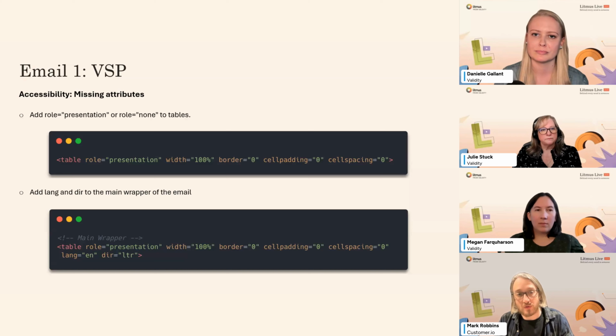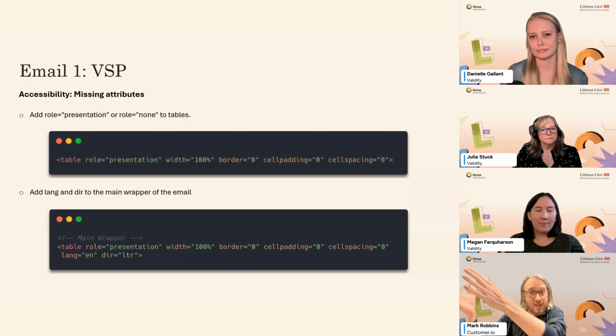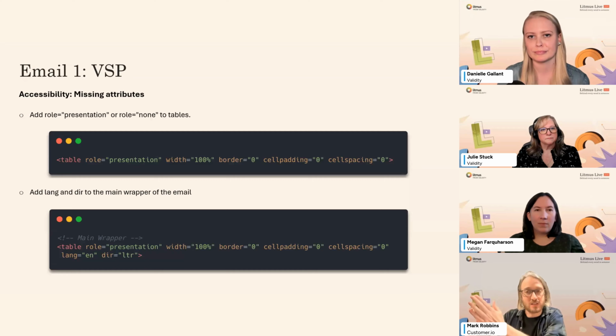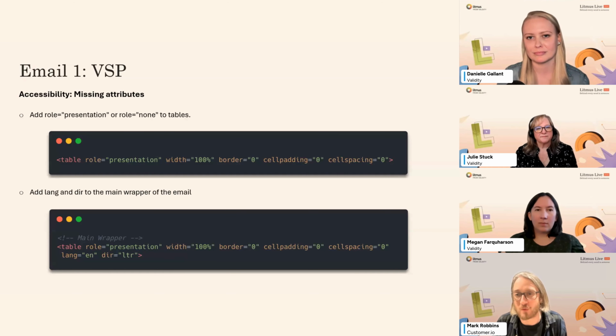And this can be quite, particularly the direction can really mess with the rendering. So if I've got an email client that's in a right to left language and I receive an email in a left to right language, that's going to inherit the language direction and it's going to really mess the layout around. So just adding that in, very small bit of code, just something that wraps the whole content. It can be a div or a table or whatever it is, wrapping the whole content, and add those in. And the language as well helps with screen readers and translation tools.